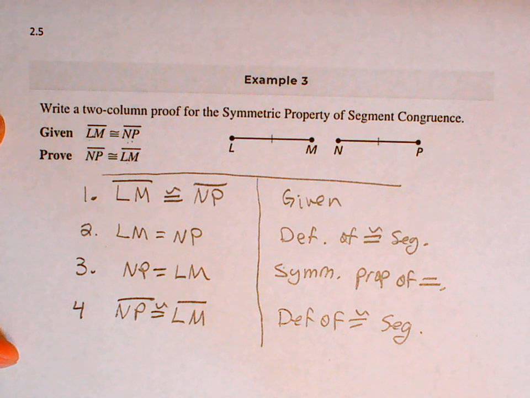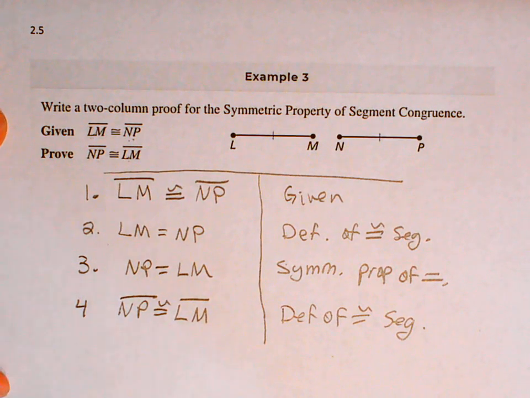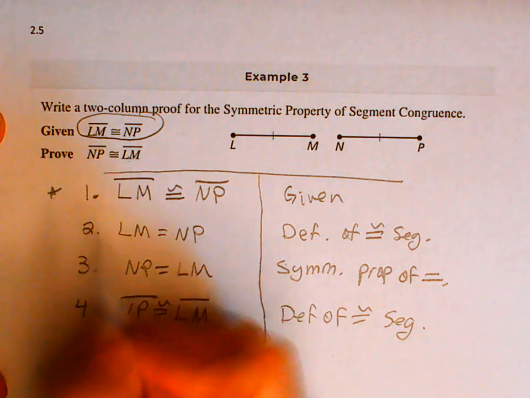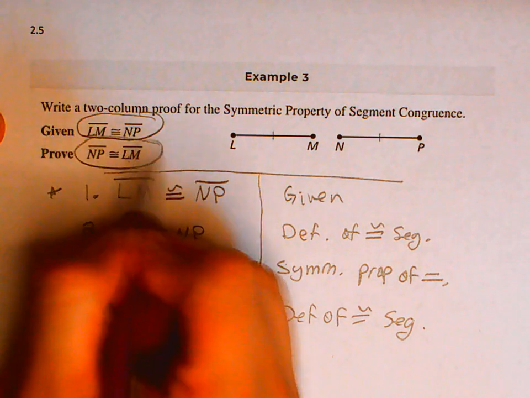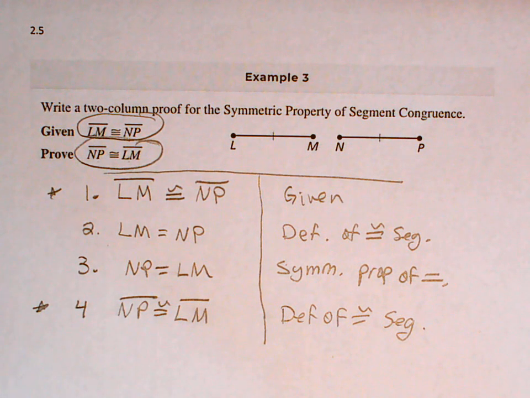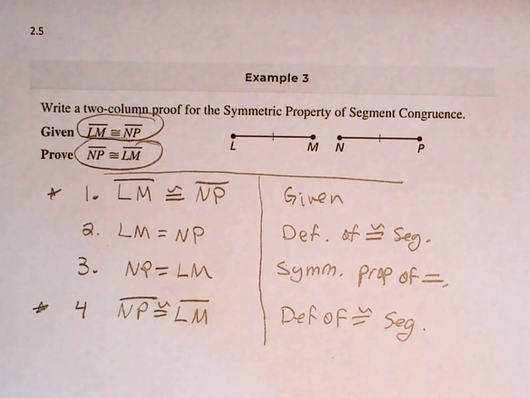Okay, so this is example number 3. Notice the main structure of this. The first piece of information is your given, and the last statement is what you're trying to prove. It's what happens in between that is the magic. Okay, and I know this magic might want to make some of you disappear. Sometimes it makes me disappear, but I've been doing this for a long time, guys.